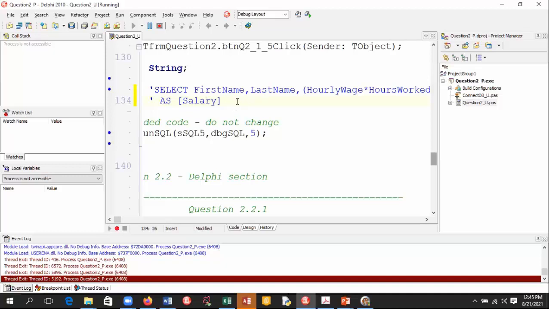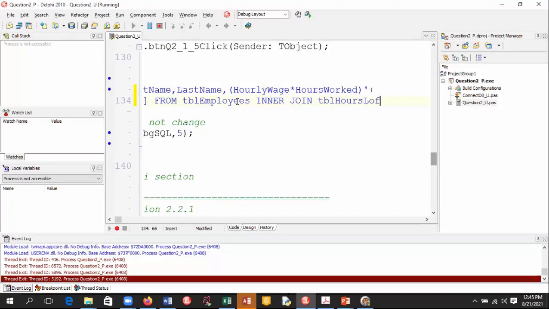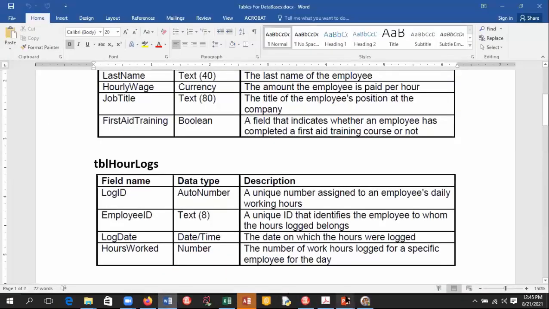Okay. From where? We're getting it from two tables: from TBL employees, keyword in a join, and what's the other table? TBL hours log. Is it hours log, or hour logs?